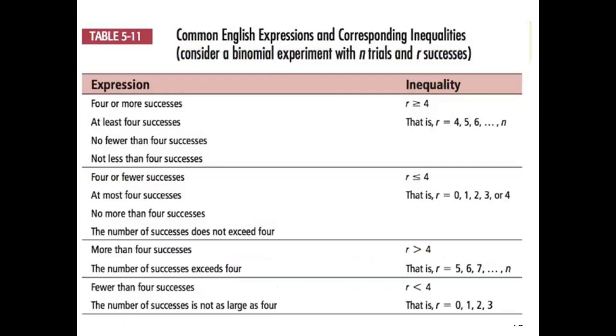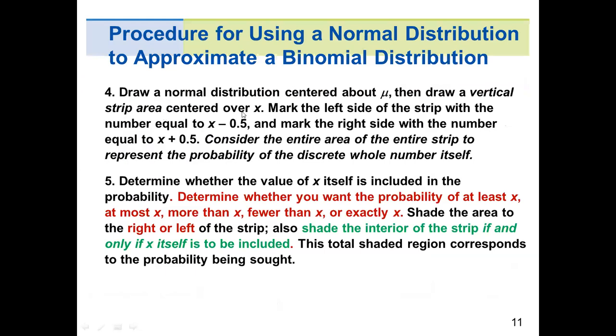All right, here again, this all gets down to 6.6, being able to take an expression in words and translating it to an inequality. This actually goes back to section 5.2, binomial, being able to take something in words and translating it. So I put this down in a handout. You may want to print this out and have this by your side if you have difficulty translating expressions to mathematical inequalities. And this talks about the same thing. First thing we're going to do, we're going to draw our bell curve. We're going to put our target value in, and then we're going to subtract 5/10 from that value and then add 5/10 to that value.